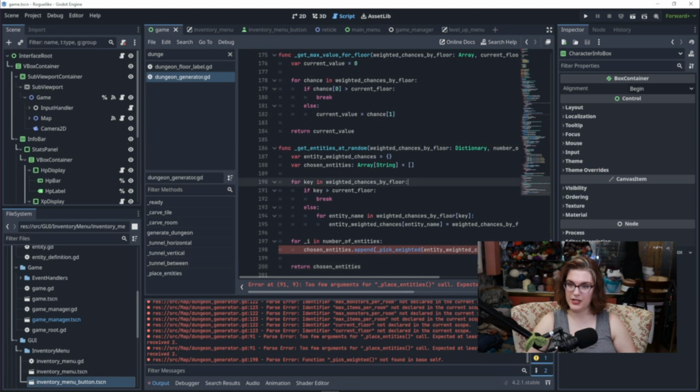We roll through our dictionary. If key is greater than current floor. Wouldn't we want key to be less than current? If current floor is less than the key. Yes. No, that's right. Okay. No, that is right. It's just not the direction I would have written that in my head. Okay, but it does work. The floor is less than the key. Then we don't want anything, ignore it.